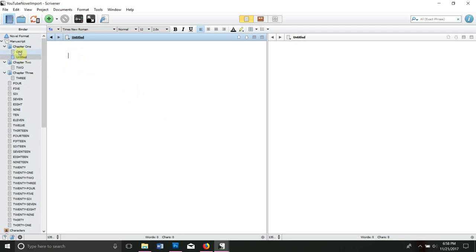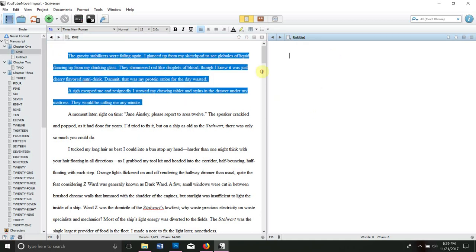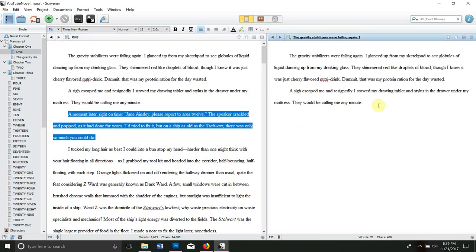So we're actually gonna change this to the current first chapter. And then this is the new document. So if you're revising, let's say you need to make some changes. So you can copy and paste the stuff you want to change, but let's say you're going to rewrite this. So then you would rewrite it.